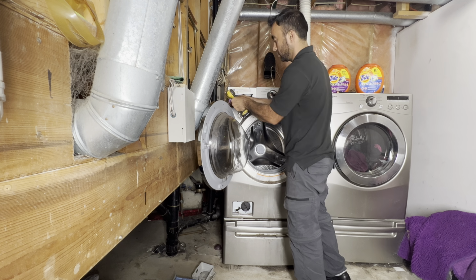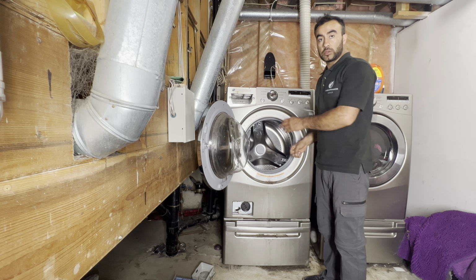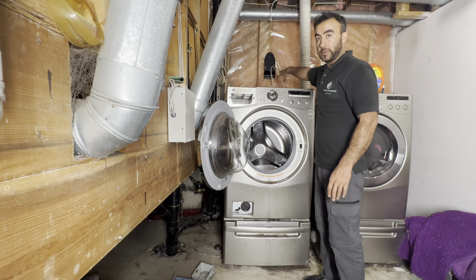So this was all the front part before we pull the washer out. And of course we have to disconnect it first before we do anything. I could not disconnect it because the plug is at the back. I cannot reach there, but I feel safe to take all the screws from the front, from the door lock and everywhere. So I feel safe, I did it. And now we can close the door and pull the washer out.